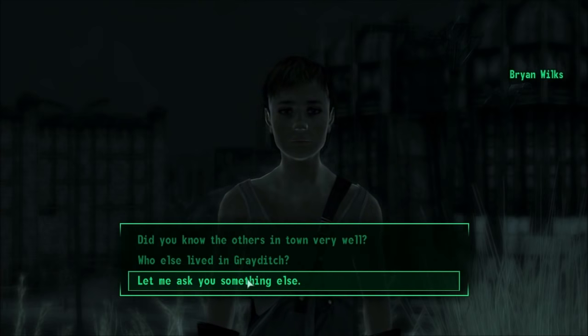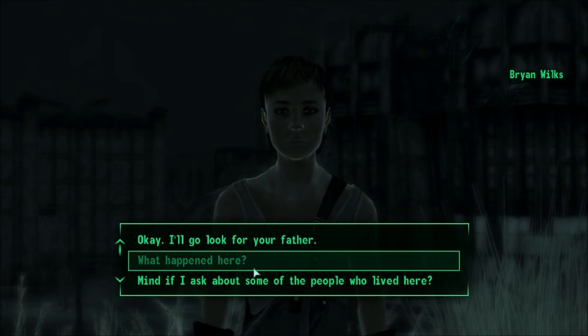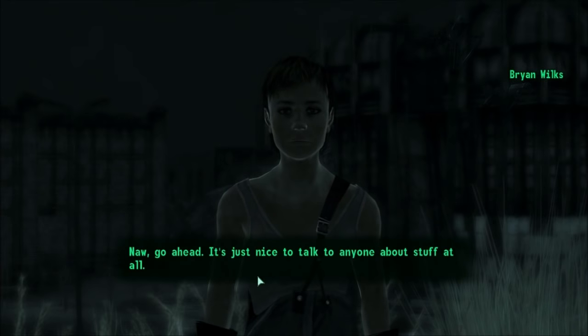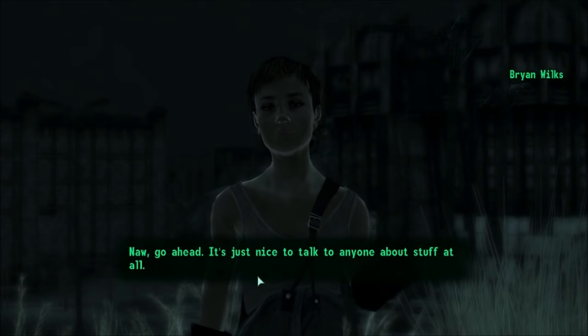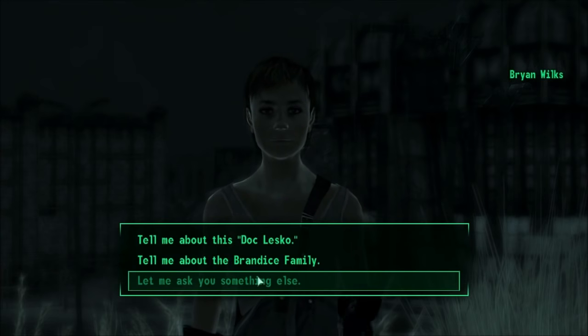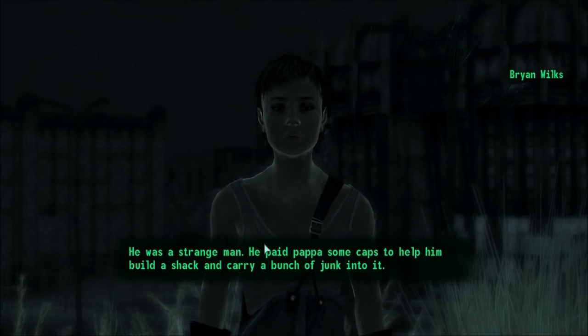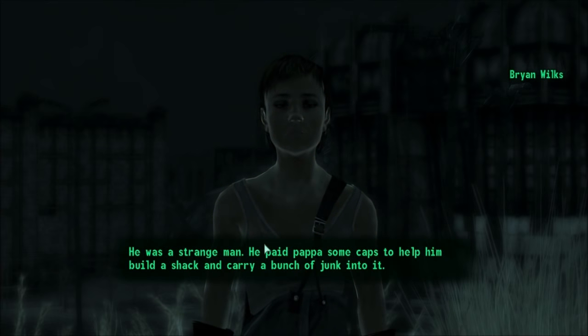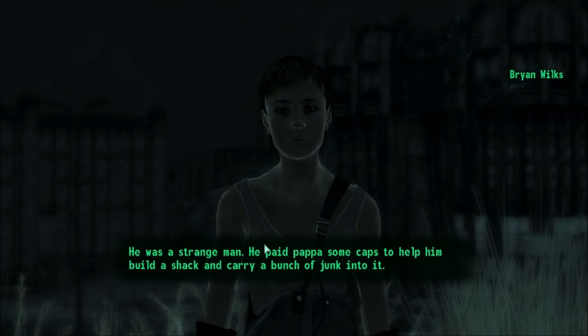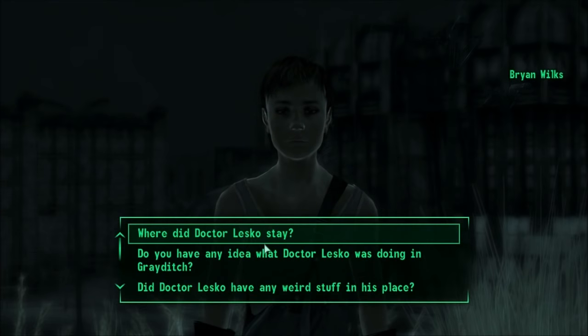Let me ask you something else. All right. What is it? Mind if I ask about some of the people who lived there? Nah, go ahead. It's just nice to talk to anyone about stuff at all. Tell me about this Doc Lesko. He was a strange man. He paid Papa some caps to help him build a shack and carry a bunch of junk into it. Papa called him an egghead, but his head was shaped regular, so I didn't get it.